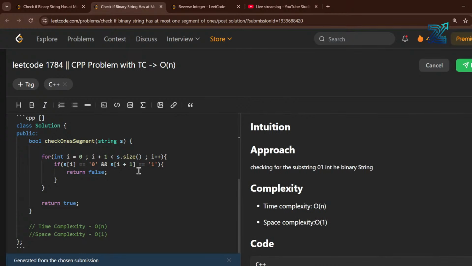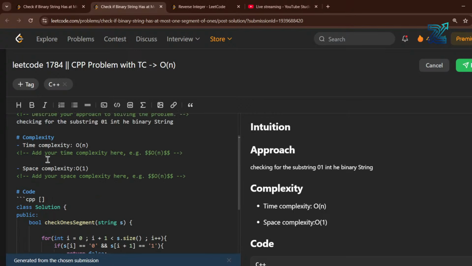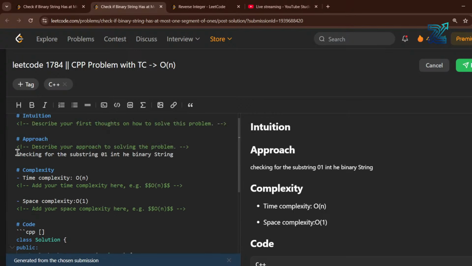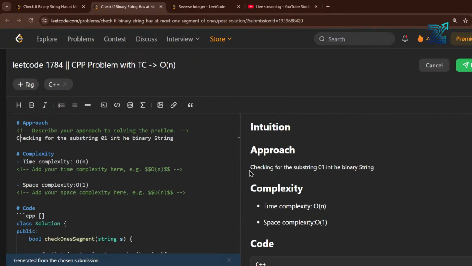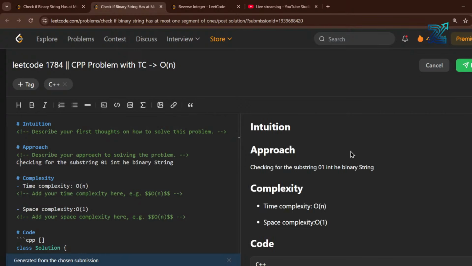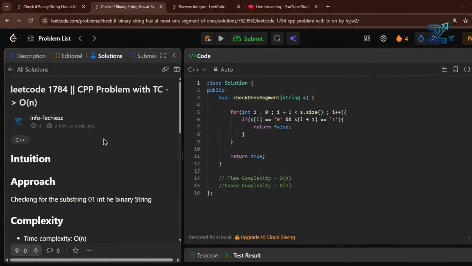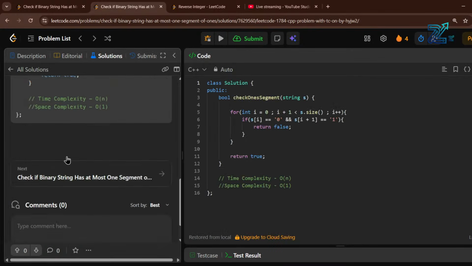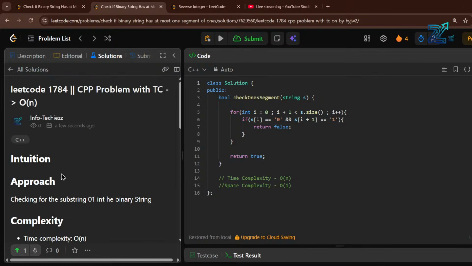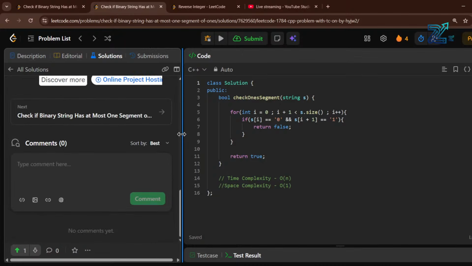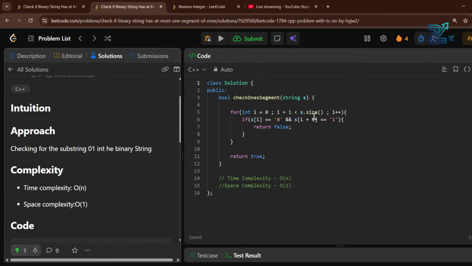If you want some more content, you can ask any LLM to write a good looking approach and intuition, or make your solution brief, and you can post it. So now I'll simply post it. If anybody wants to see our problem, they can see it. If you do that, your solution will show up in other people's views.